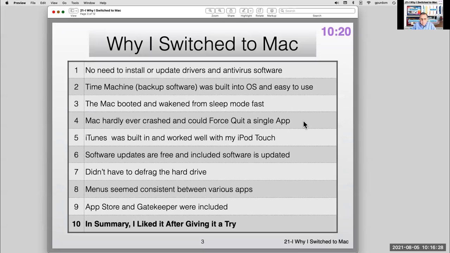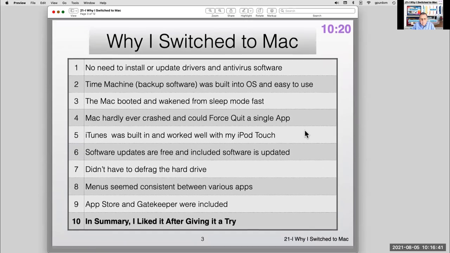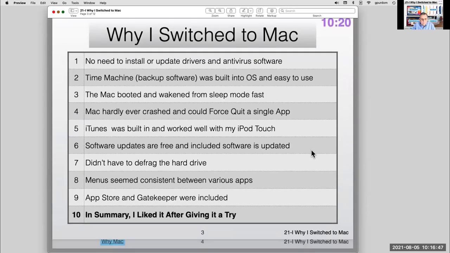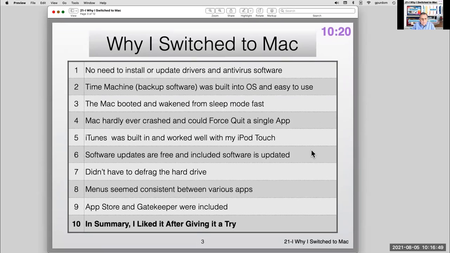You didn't have to reboot. You could force quit a single application and restart that application. Didn't have to shut all the way down. And iTunes was built in, and at the time I was using an iPod Touch for my music, and that really worked well. Then I realized that the software updates were free.